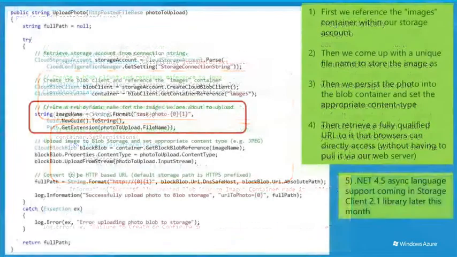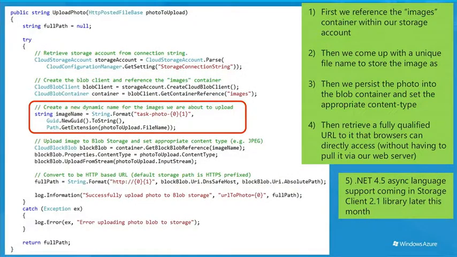How do you store something into it? Well, I have this little helper function that I walk through here that shows you how you could take, for example, an uploaded image and persist it into the images container on your blob account. And basically, again, the same code just connects to the images container. And then every time we have an uploaded image, I'm just creating a task photo URL. I stick a GUID in it to make it unique. And I just get the path extension of the file that was uploaded. So if you upload scott.jpg, this will come back as task photo, some random URL.jpg.